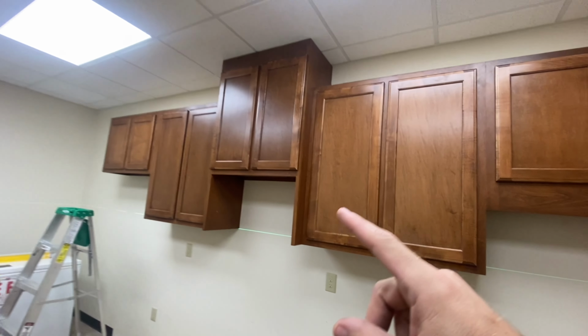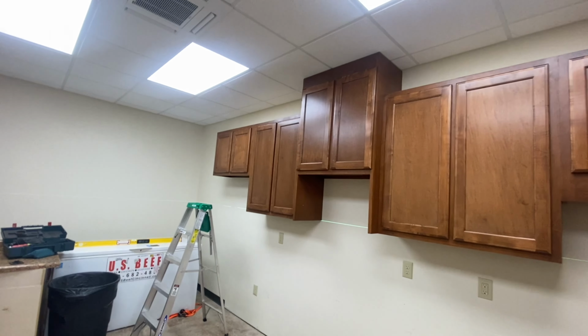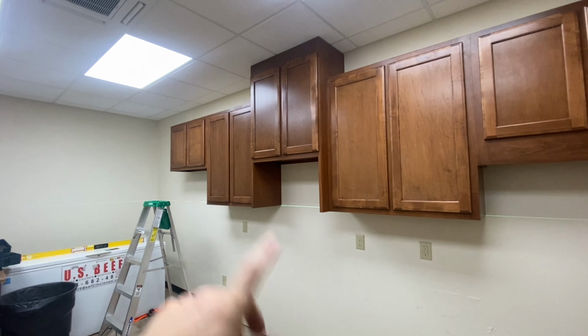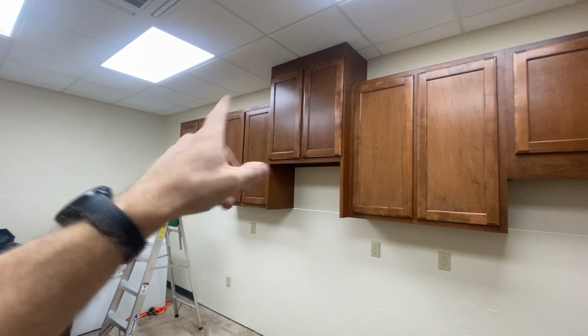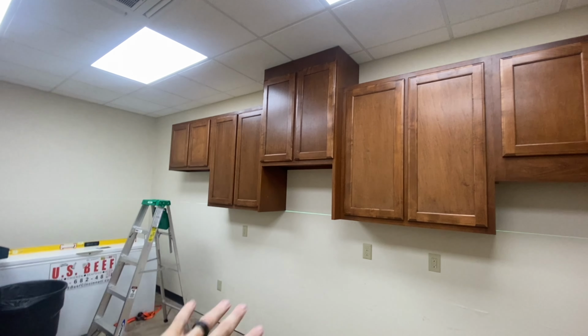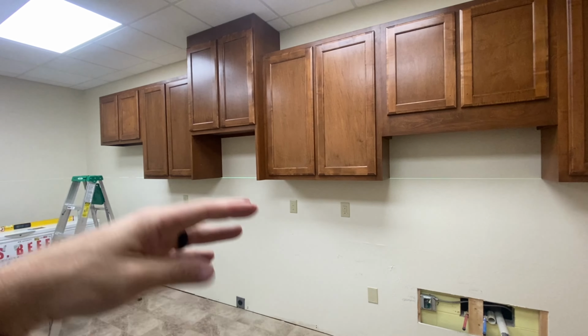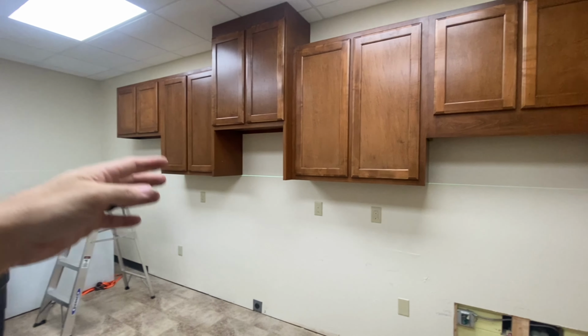So that's the uppers, guys. Again, maybe I'll be back tomorrow. It depends. I've got another job possibly, if the weather holds out, that I'm going to do tomorrow, and then I might be back here Thursday, finish up this trim, and then also start working on these lowers and the cabinets. My task with this is to install the cabinets and the countertops.